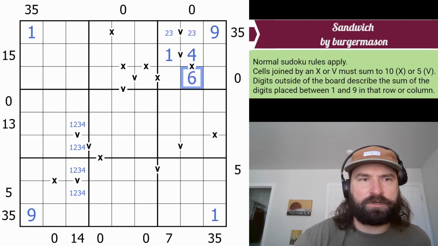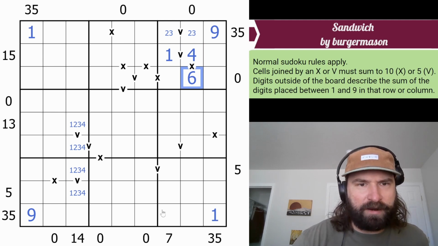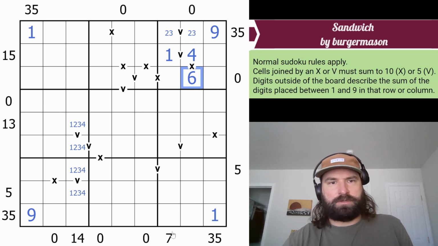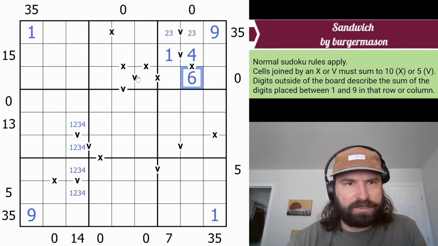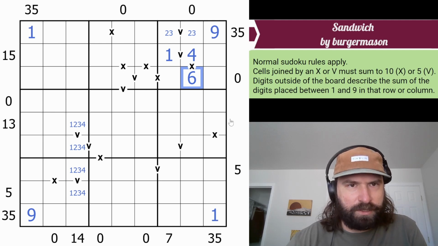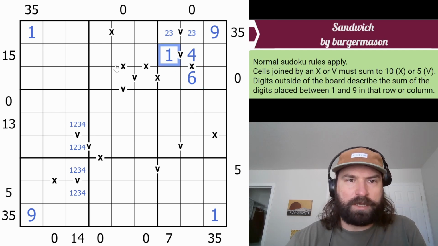All right, we're getting digits, dude. We're breaking in. All right, finally having thoughts, real human thoughts, dude. I haven't done a lot of sandwich clue puzzles. This is new to me. But the 1 here, all right, so we got a 15 clue. So this can't be a 9. So the 9 now. Oh, and these are high numbers. Could these add to 15? I think that's definitely possible. So this could be a 9.